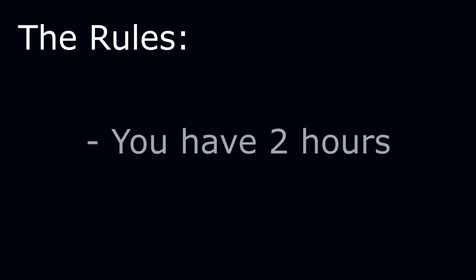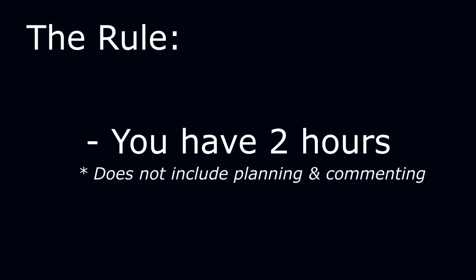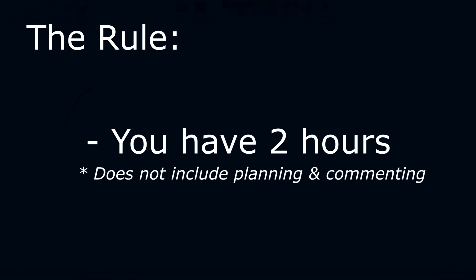So the rules are pretty simple. There is only one rule. Basically we have 2 hours each, and we're going to do it in a relay style, so each of us is going to take turns. And that 2 hours does not include commenting and planning time, because let's be honest, without commenting, it'll take us quite a long time just to get used to the code.